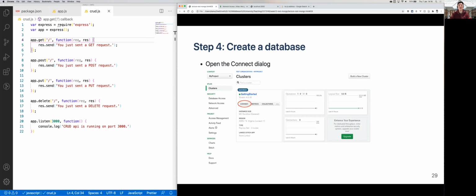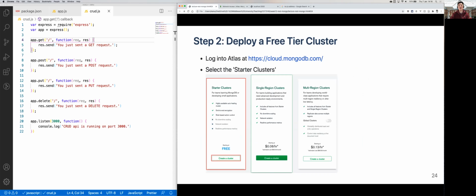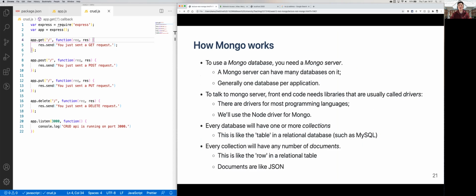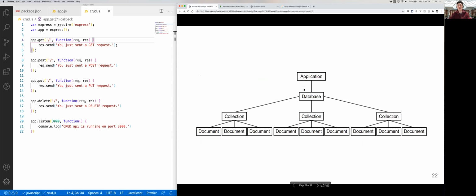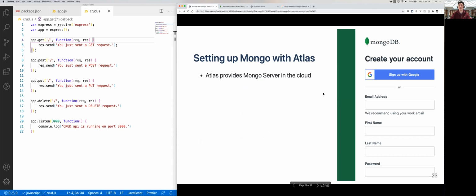Okay, and then next, let's briefly cover creating a database. If you remember a few slides back, for each MongoDB you have a Mongo server, you have databases, usually one per application, and inside you have collections and documents. So we're going to try to create a database first.